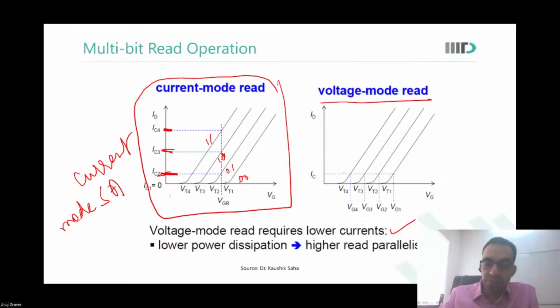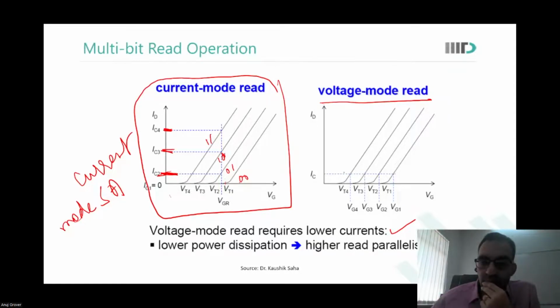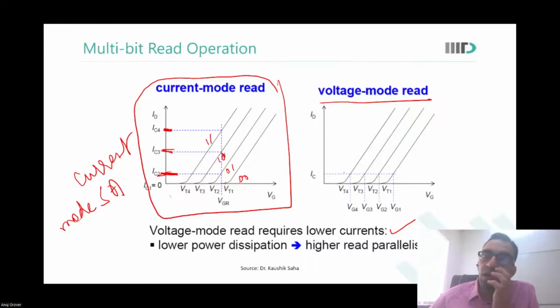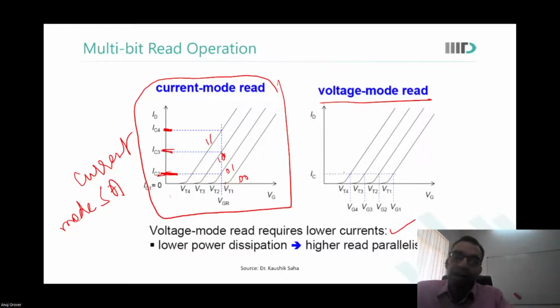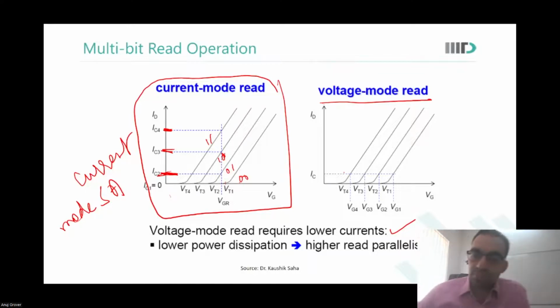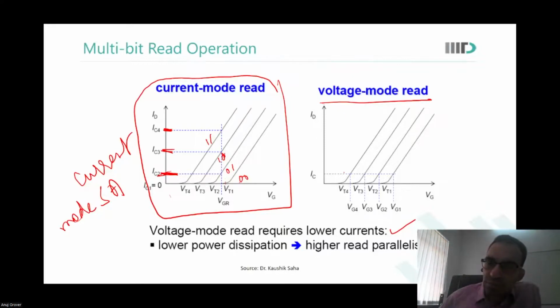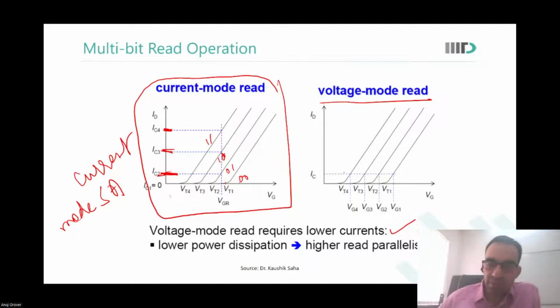So just for clarification, with one current measuring, we can read around four states, right? We can read those 4 states with only one current measure. Only with one current value, we can identify what voltage my cell will sink that kind of current at, and I can estimate the VT of my device. Yes, sir. From there we can decide 0, 0 or 0, 1. I was confused about whether 4 devices would be connected to 1 bit line, but that case would not arise because only the word line would be selected. I'm sorry. Yeah, got it, sir. I got a little confused. Okay.